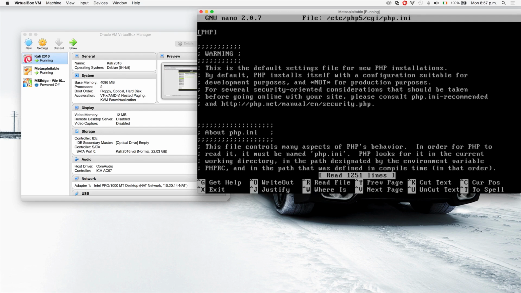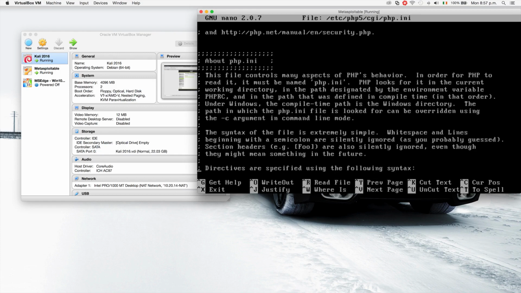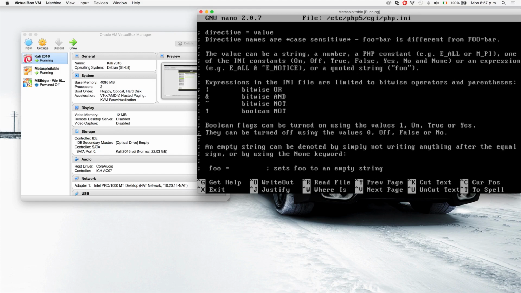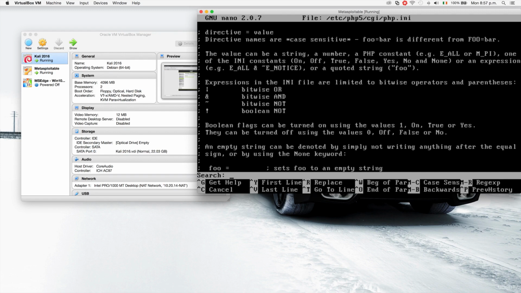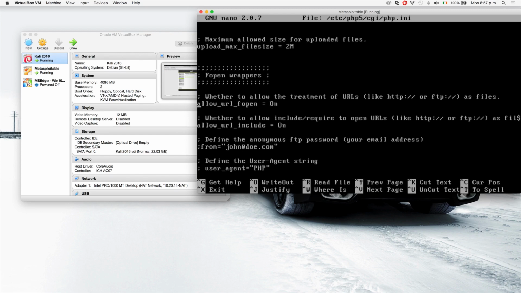Okay, so these are the configurations for the PHP that's installed on the web server on the target, and we're looking for a function called allow_url_fopen. So I'm going to type in Control and W at the same time, and that'll allow me to search, and I'm going to search for allow_url.